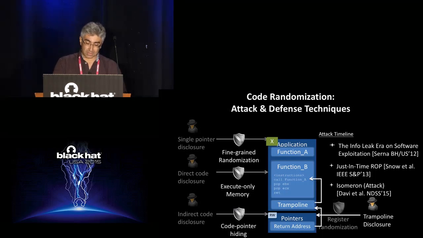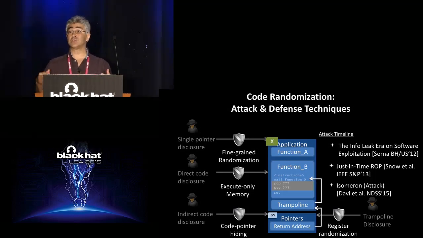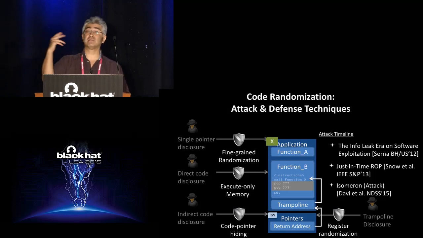Now, the problem is if we have trampolines, then the adversary may have some idea what is behind those addresses in the list of trampolines. So for that, we need to obfuscate the view, and this is done by randomization of the registers. In that case, we want to break the gadget chain. This raises the bar, but it doesn't mean it is the perfect solution because you have a limited number of registers, and there are maybe ways to also bypass that. We just think that it could be. And for that, there's also a solution.